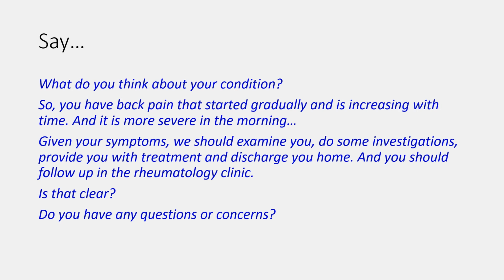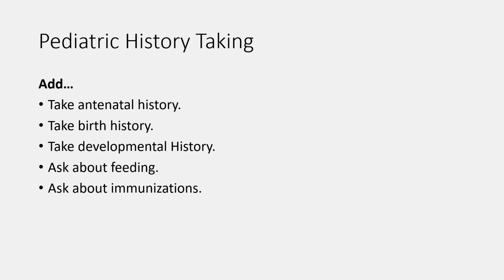But now I will give you some tips for the different history-taking stations. Let's start with a very important type, which is the history-taking for pediatric presenting complaints. You may be asked to take a history from a mother or a father of a baby or a child who has or had a certain symptom. You should use the same items, modifying them to be suitable for pediatric patients. You will know the modifications yourself. For example, you should not ask about sexual history with children. But the most important modification with pediatrics is asking about antenatal history, birth history, and developmental history. Or we can say you should ask about birth, what is before birth, and what is after birth.